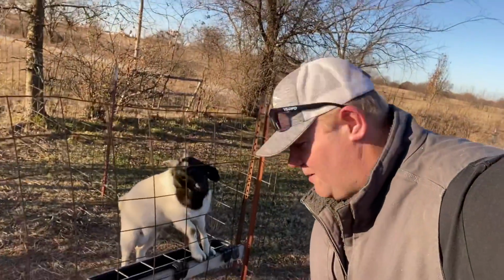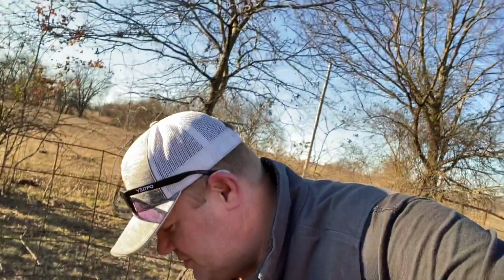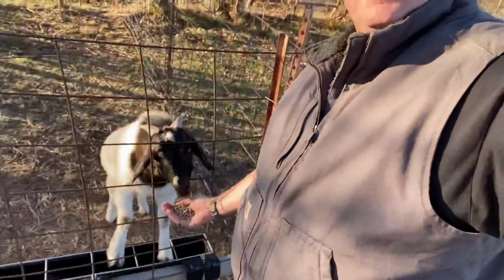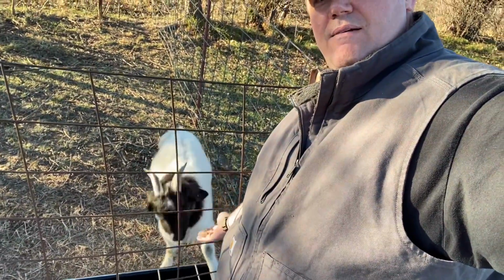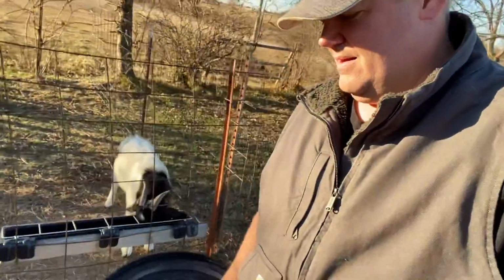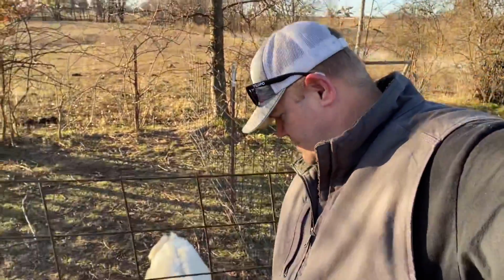So if you guys were watching, you saw when I was feeding him the other day, he stuck his head in this feed bucket. So I'm going to pull this feed bucket back a little bit. I was talking to the guy I got him from, trying to figure out ways I can work on him being a little more gentle. He said, feed him out of your hand every time you feed him. Doing a great job at camera work too, by the way, just in case y'all wonder. So let's see if we can get this here. Hey, buddy, there you go. Eating that right out of my hand. You like that, Rowdy? Let's do another little handful. You're a messy eater, Rowdy. Gotta tell you.